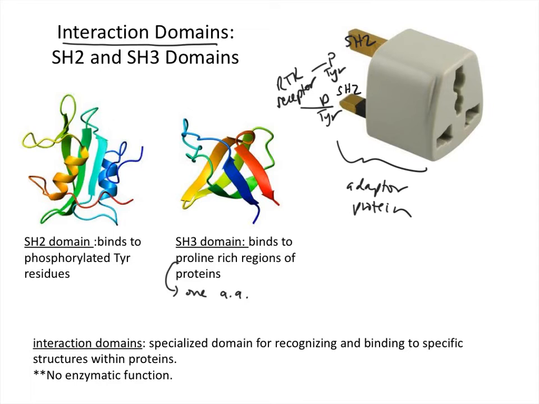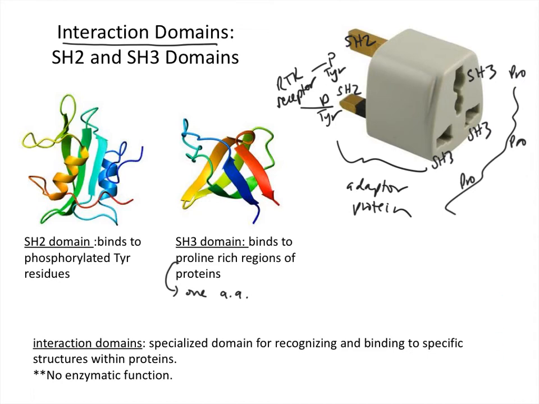And on the other side of the adaptor protein, we have the SH3 domains. And so those would bind to proline-rich regions of an amino acid chain. And basically this protein that has the proline-rich domains has some way to convey the activated message of the receptor tyrosine kinase through the adaptor protein onto whatever the next steps are.